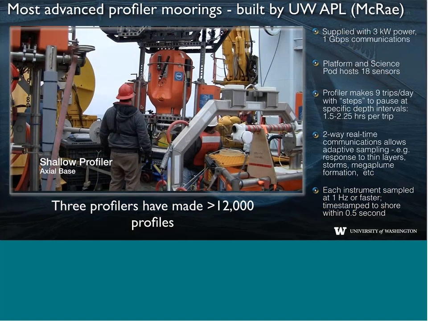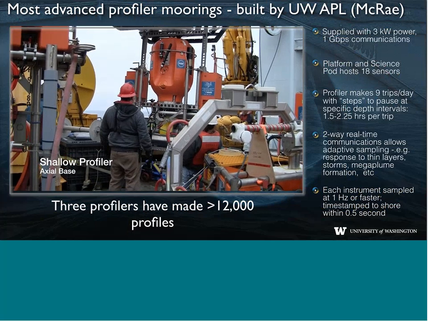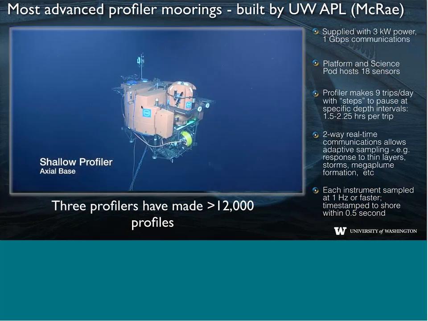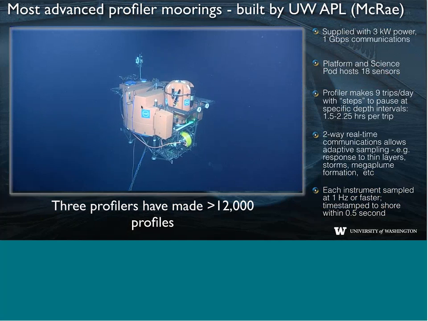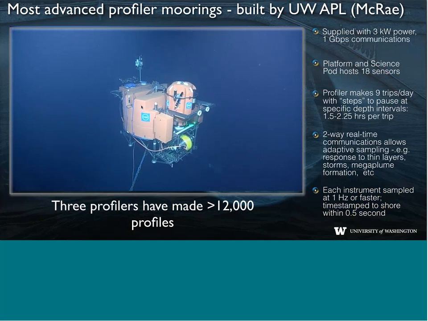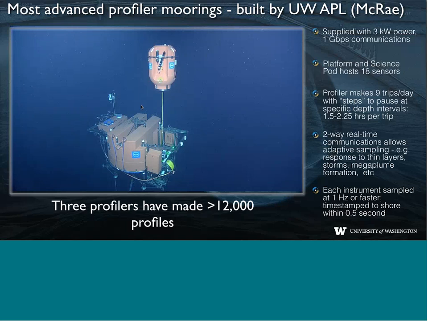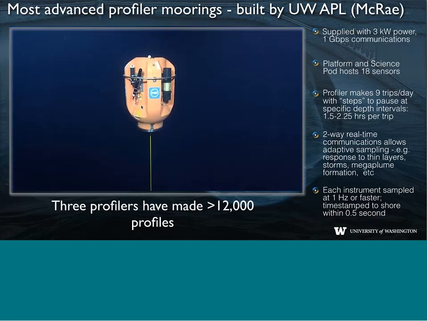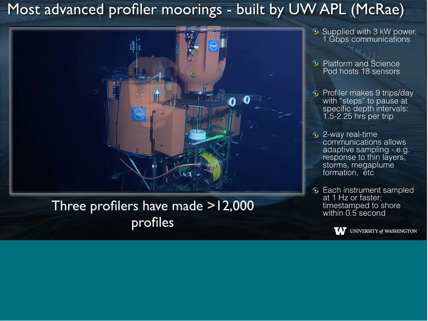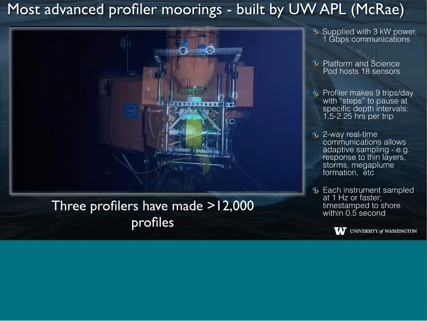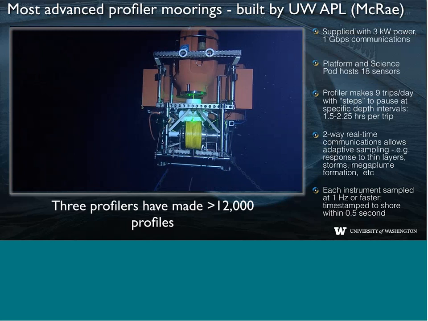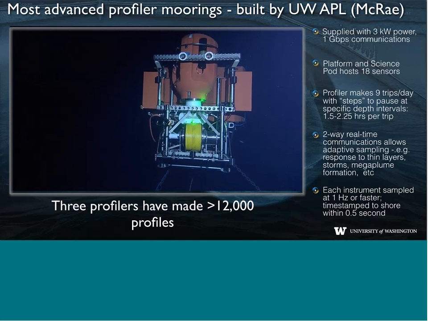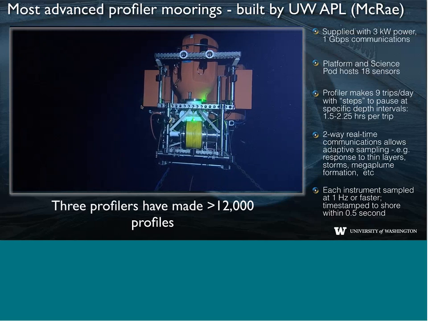These are designed with operation efficiency in mind again, and so they are recoverable and are installed by an ROV, each of those 2 platforms. It's a very efficient operation. It takes about a day to turn both the stationary platform and the shallow profiler. We've done it 4 years in a row now. And the kind of power requirements, and again, these can be adjusted, the ports can be adjusted for PI instruments, but it makes 9 trips a day right now.